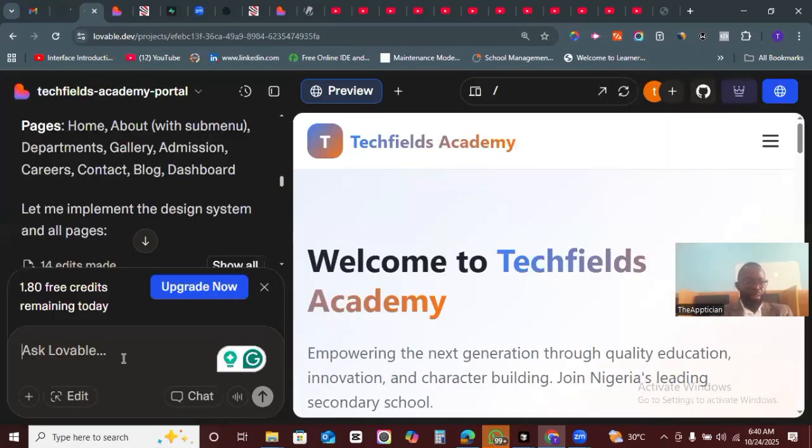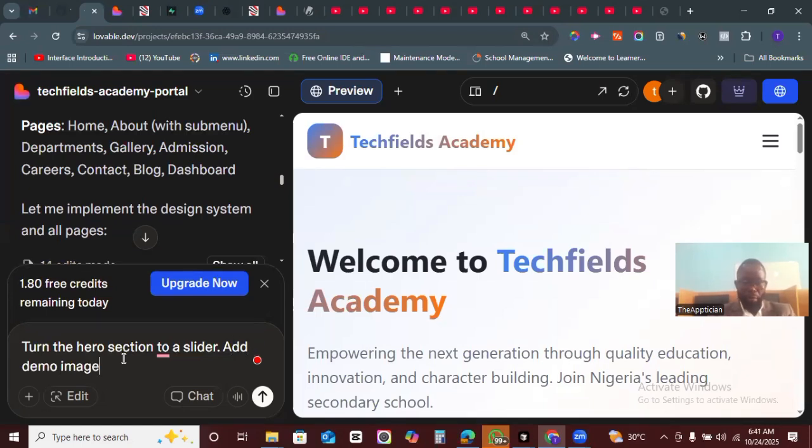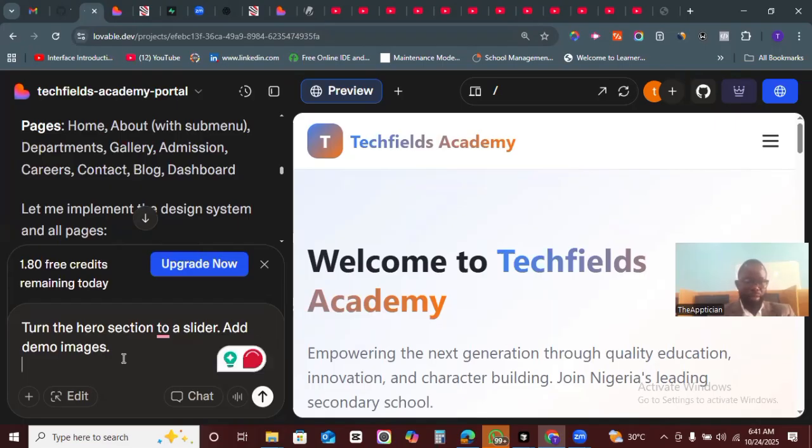We could do other variations later. All right. So I will say turn the hero section to a slider. Add demo images. I wanted to generate some relevant images.